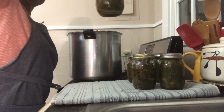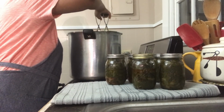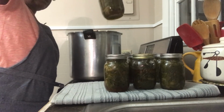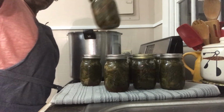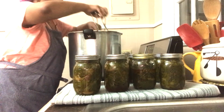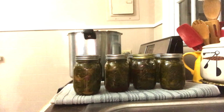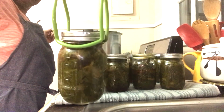I can hardly wait to open one. Beautiful. Look at that. Gorgeous. Smells wonderful. Wonderful. This lid off here. And I'm going to take the other 8 more jars. And we're going to put them. Look at that. How beautiful is that?